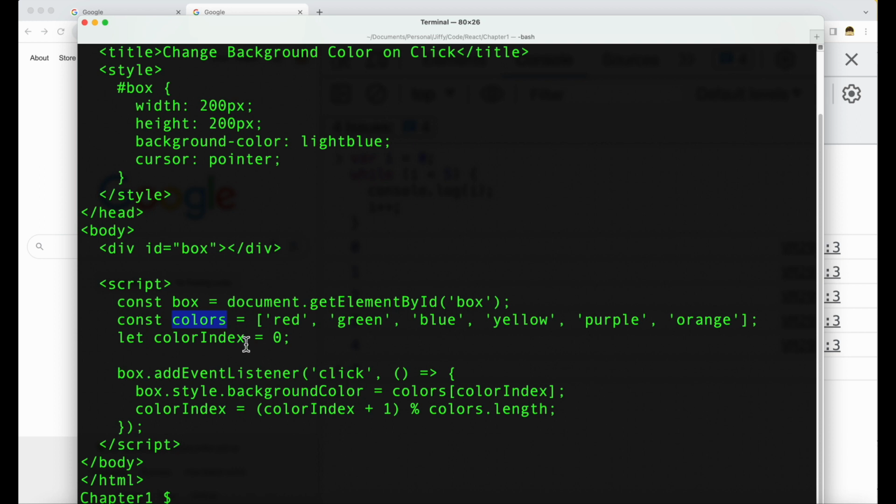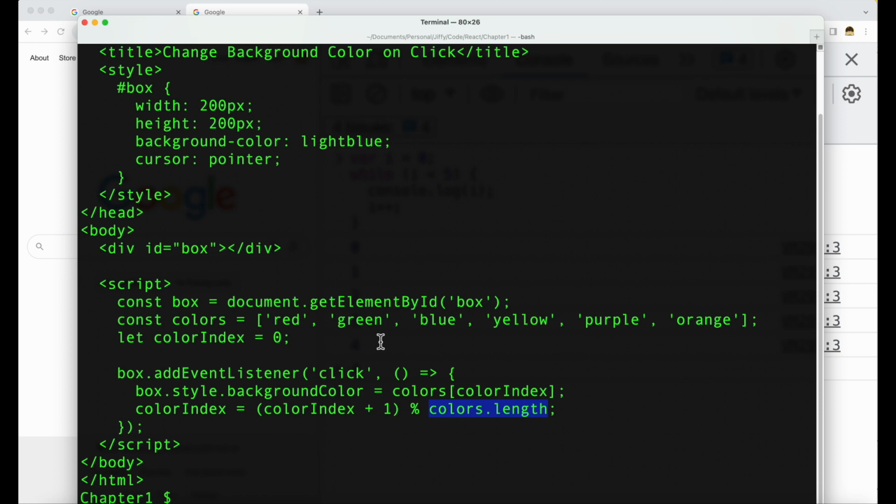As the color index goes from 0 up, it increases by 1. It increases by taking a modulus of the color index divided by the total length. So this shall become 0, 1, 2, 3, 4, 5, and then again start with 0. Like that it will happen.